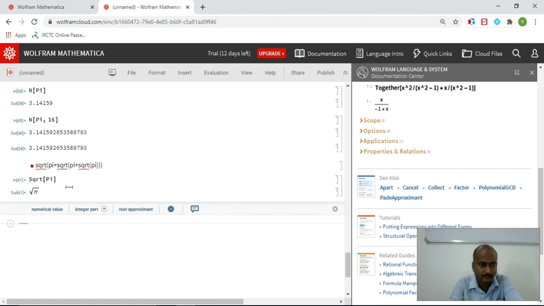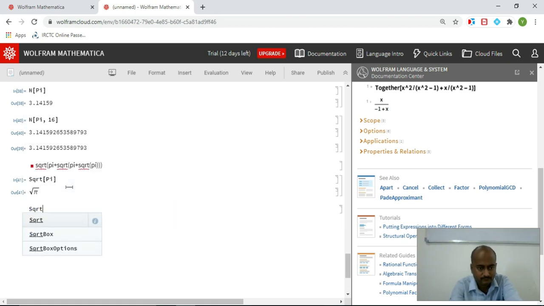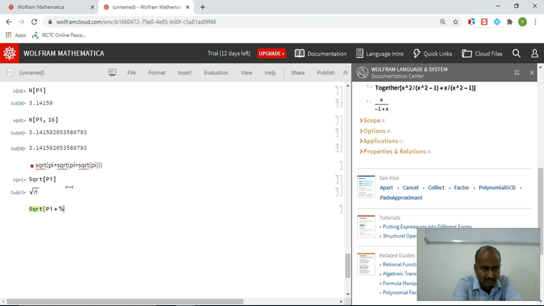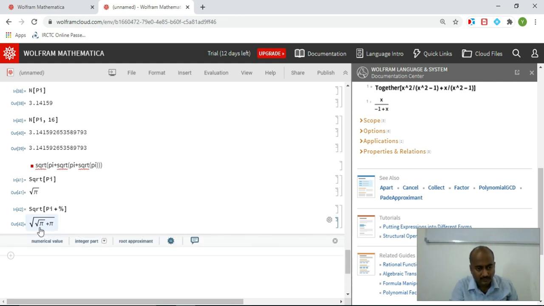Again I will type square root, I'll use capital PI plus percentage. Do you remember? The percentage symbol is used to see the previous result. So our previous result is root pi. So press shift enter. This is root pi and whole root pi. So these are the same.